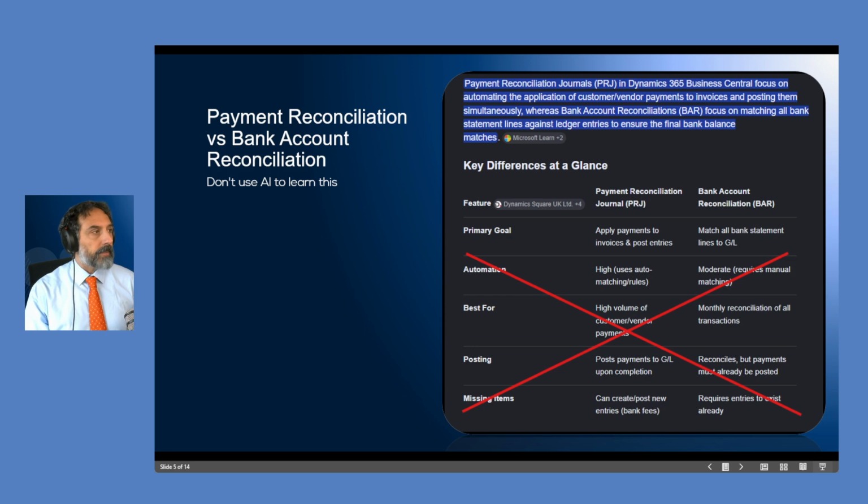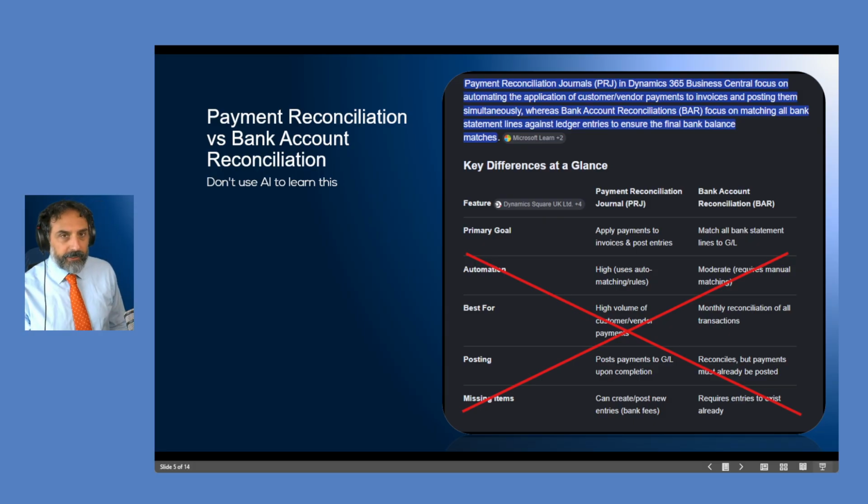It says that bank reconciliations focus on matching all bank statements, while payment reconciliation, not payment journals, not payment reconciliations, allows you to post an invoice and reconcile the bank simultaneously. But how does it work in real terms? How can I possibly register something in the bank now and reconcile the bank statement? Because if I'm registering a payment right now, that payment is not on a bank statement. How does the bank know? So what is the purpose of this thing, really?